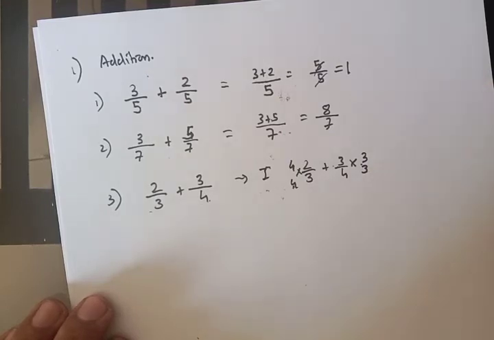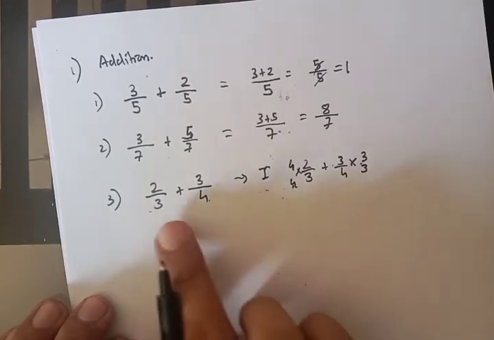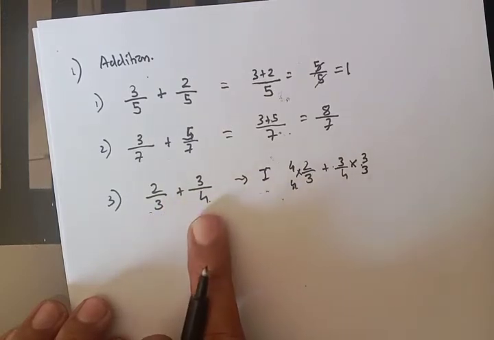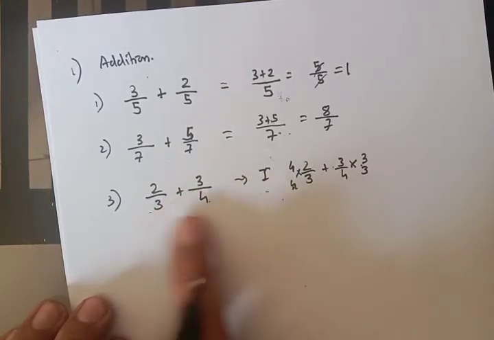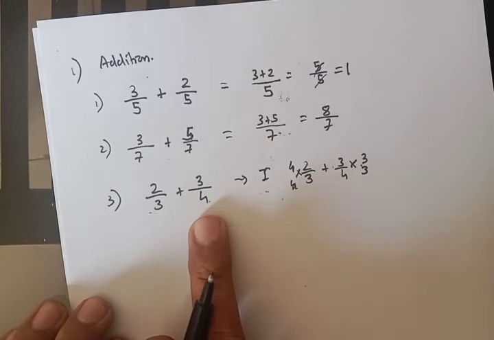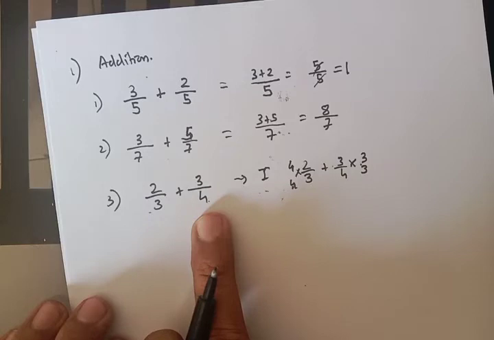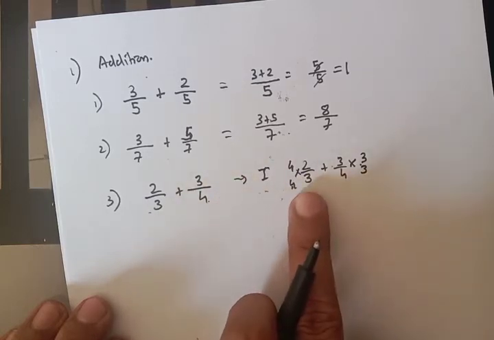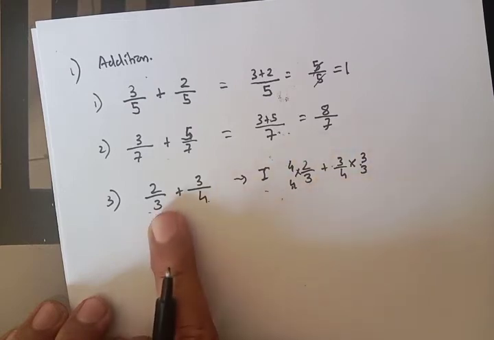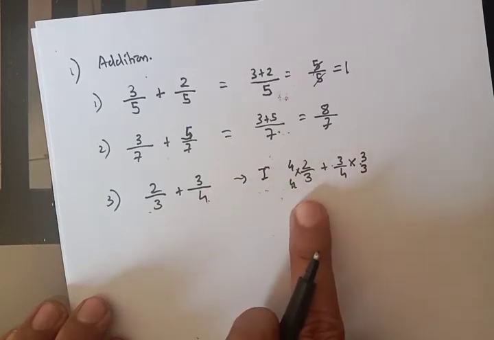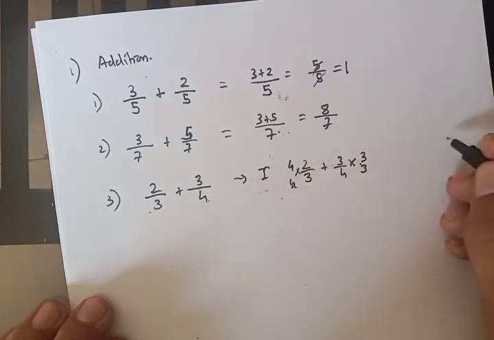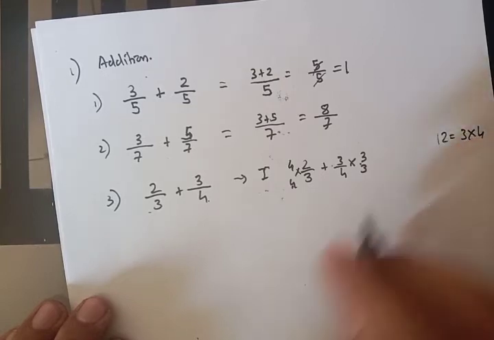I hope everybody understood. If not, let's revise first. You have to make what? Like fractions. Like fraction is what? Where the denominator should be the same. Okay, fine. So now we have to make the denominator same. So I tried to find out the number which is common to the 3 as well as the 4. So find it out. 12 is the number which is common to both, 3 4s are 12 and 4 3s are 12.